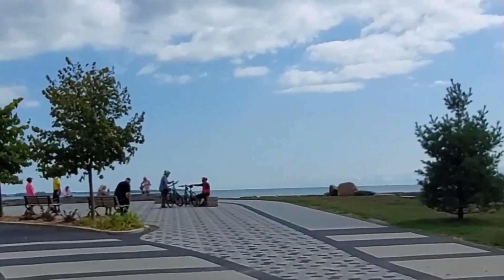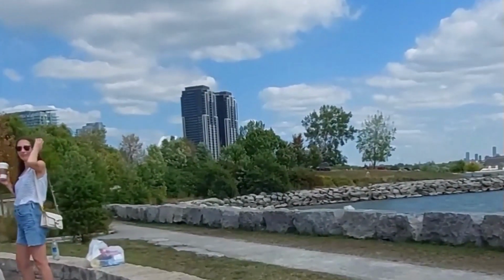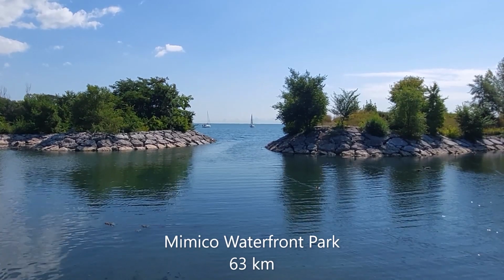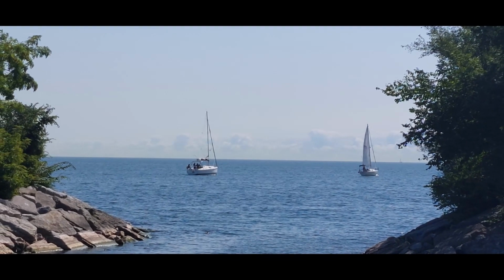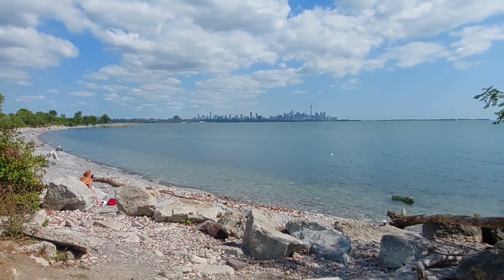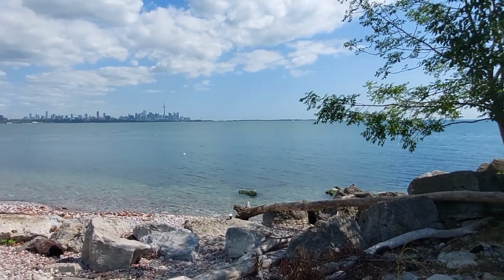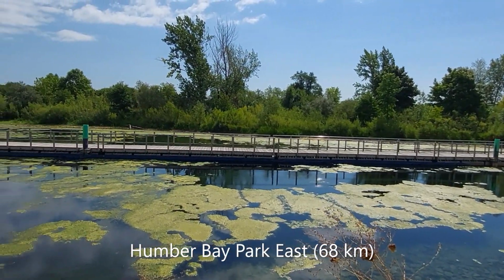For the most part, our ride was unexpectedly peaceful. We shared the path with walkers, joggers, and other cyclists. And though we were right in the city, it didn't feel like it. Sailboats drifted by. People were reading books on the beach, bird watching, having an ice cream cone, or springing lightly along a floating boardwalk. At times it had the vibe of a beach town.